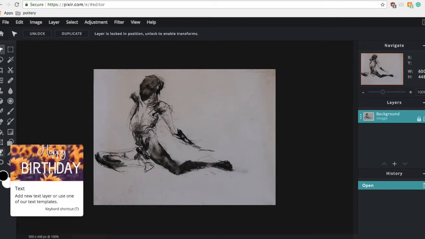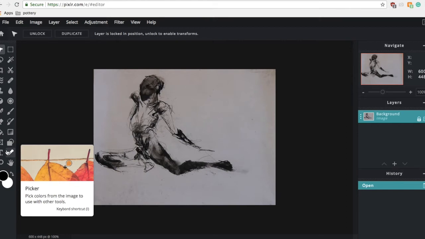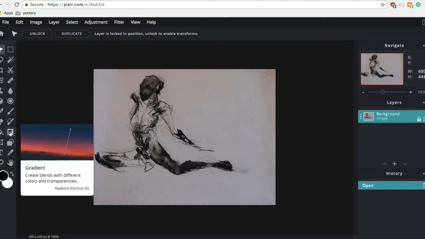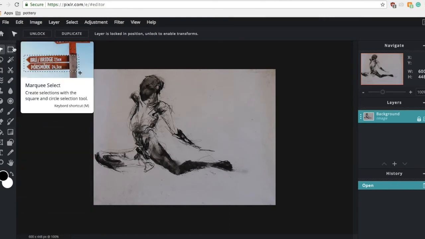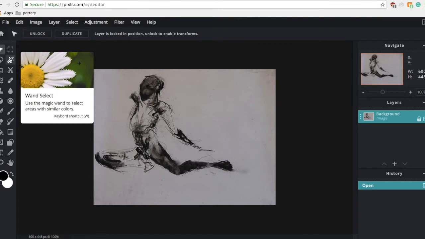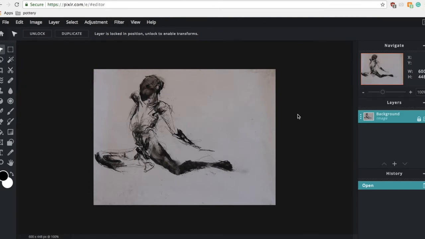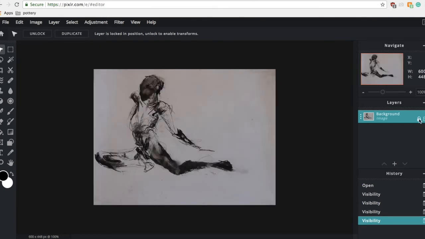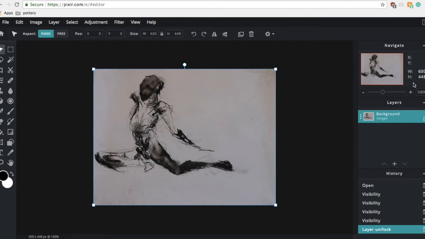You have a frame option, you have a text option, you have a selection tool, which also helps primarily with color selection and color identification based off of hex codes, which is incredibly important if you are a designer. On the top, you have items like file, edit, etc., which you have in pretty much all of your image editing software. It does very similar things to Photoshop, except it's free, mercifully.